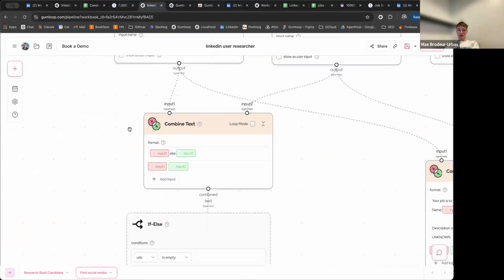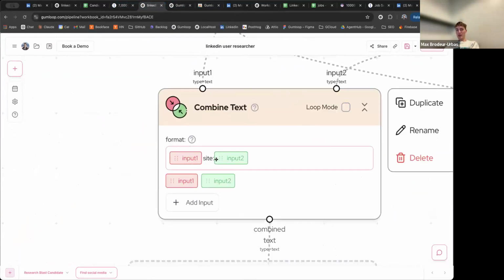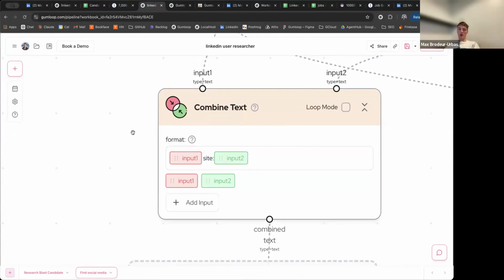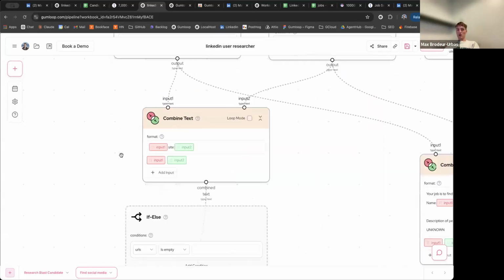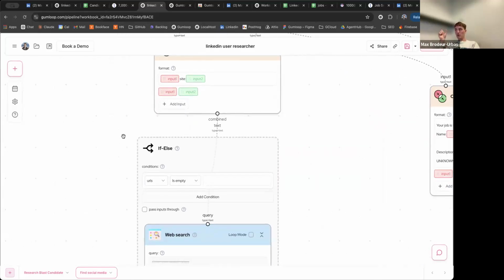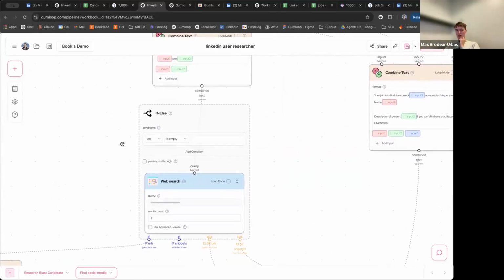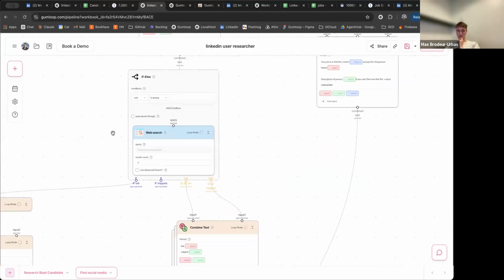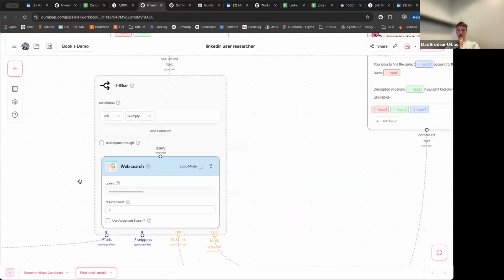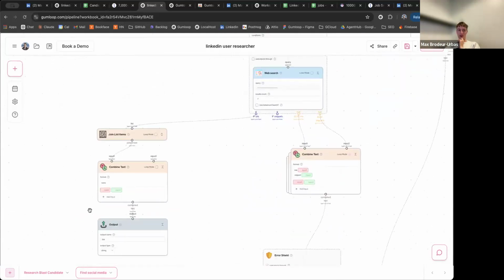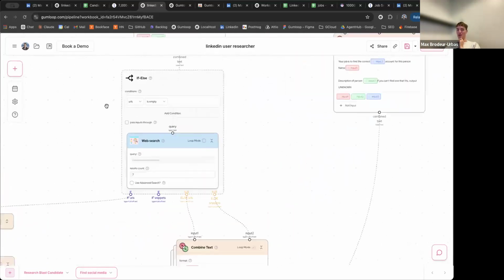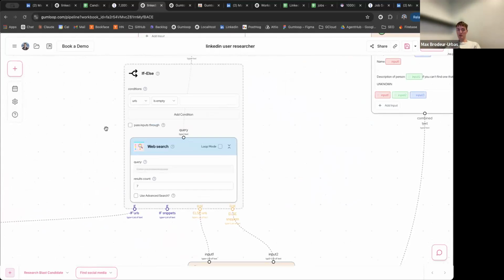It's just formatting this search. So person's name and then site:x.com, linkedin.com, youtube.com, whatever. What this does is it forces Google to only return values that are from that domain. So if you Google my name and Twitter, you might find random things about my Twitter. But if you restrict it to site:linkedin.com, odds are it's going to be a profile. I run it through a web search node. All of this if-else stuff and these ugly additional nodes over here were just to handle the case where someone doesn't have any search results and it breaks the flow.